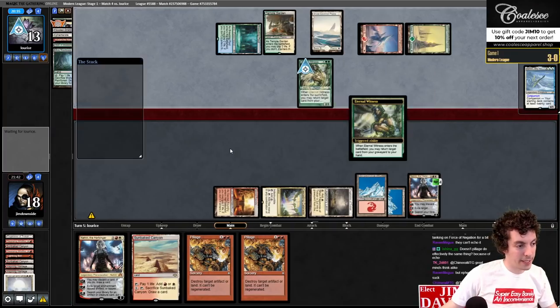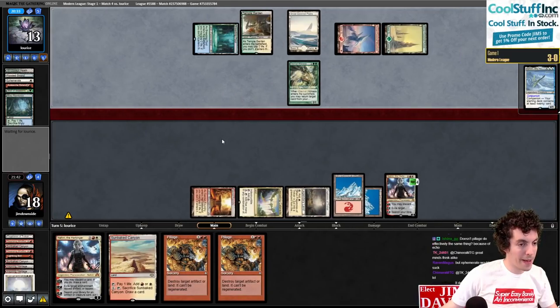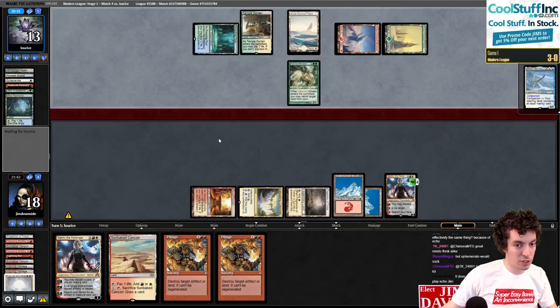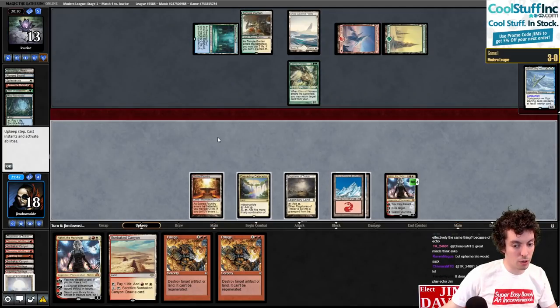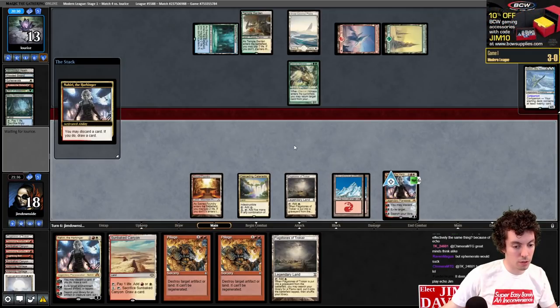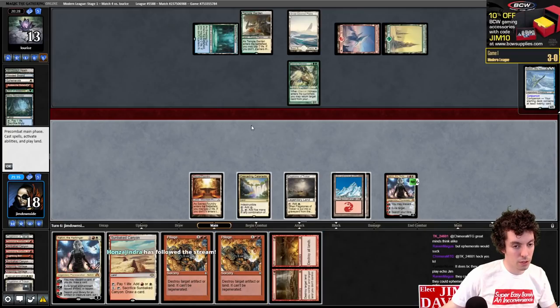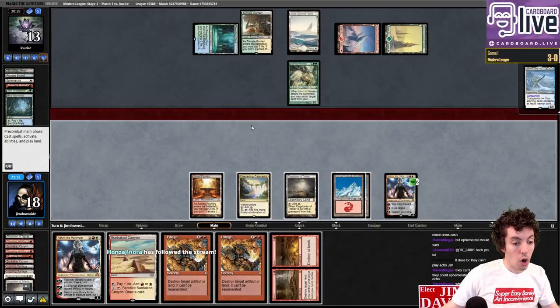Opponent has no intention of paying Echo. No intention at all. Gonna get back Saheeli, but we're just gonna Stone Rain the crap out of them, so I think that's fine. Another Flagstones. Alright, so discard this. Oh! Oh, it's Lightning Helix! Oh my god!